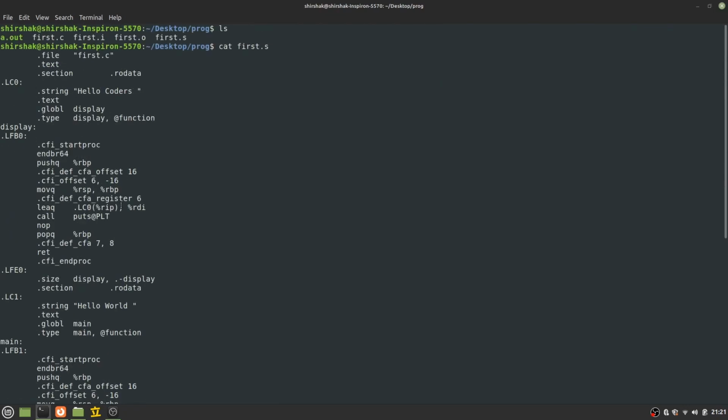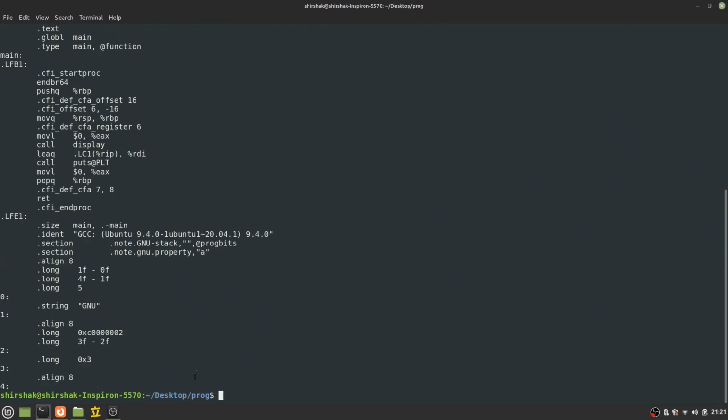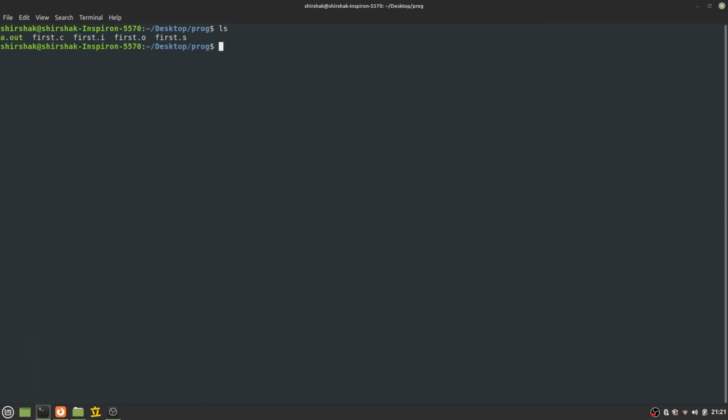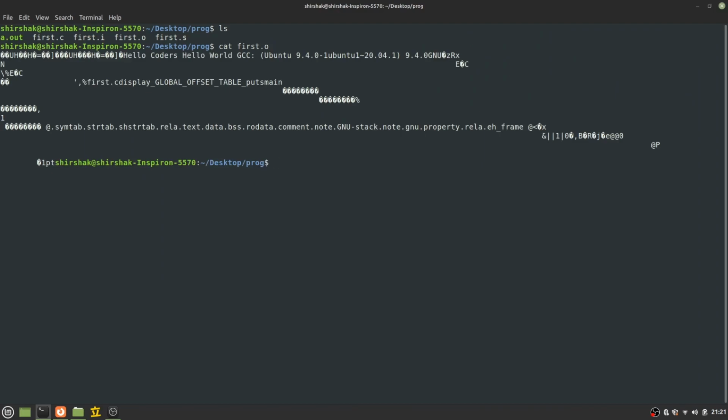This is an extra phase it does while compiling. And now you can see foster.o, because this is an object file and you won't understand anything written inside of this file. There is just rubbish data, as this is the object file.